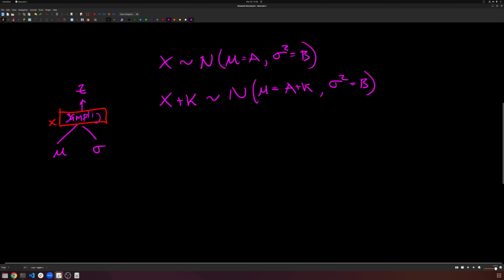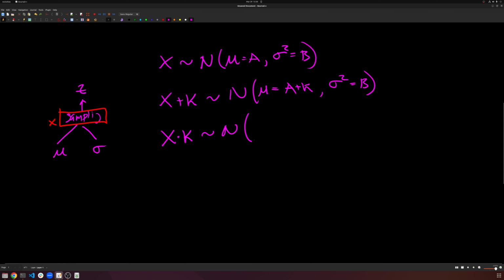Okay. What about scaling? If I do x times k, in this case our mean stays the same, so this will still be a. But our sigma squared gets scaled to b times k squared, right?